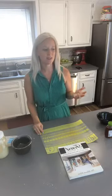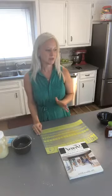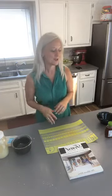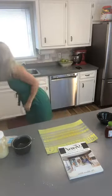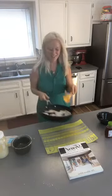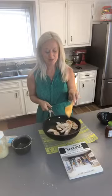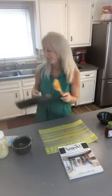Both these recipes are super easy, super quick, and really the only thing that you're waiting for is the chicken to cook through. So I've already started browning my chicken. My chicken is pretty much already cooked through. This is going to be for the honey mustard chicken.